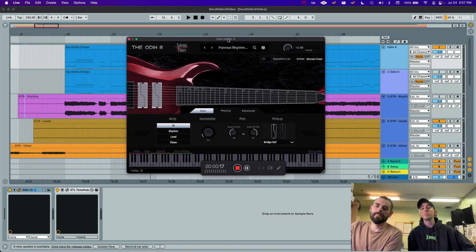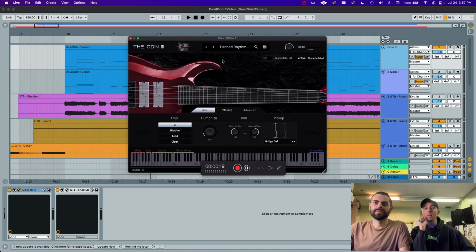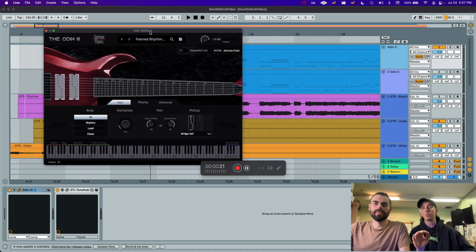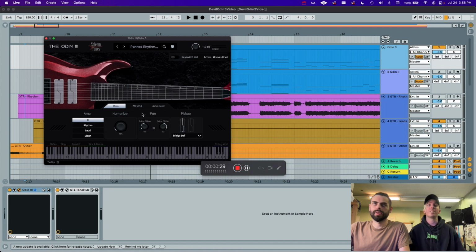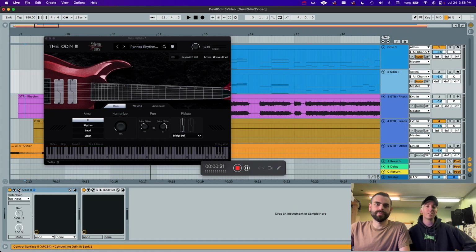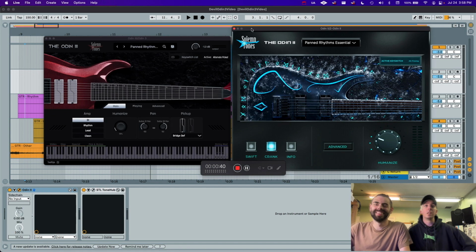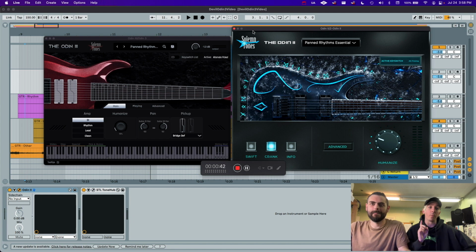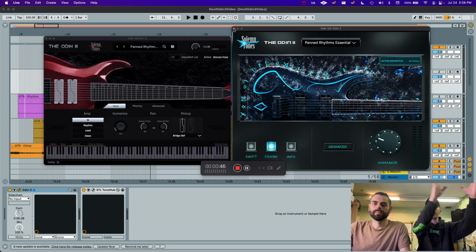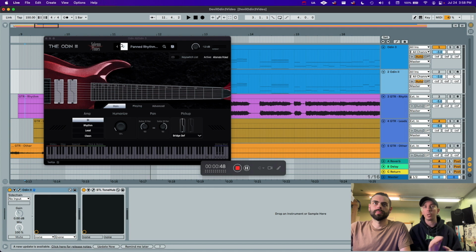So I'm going to start by opening the interface here. And it is beautiful. This GUI is one of my favorites. It's fully resizable. Any size of your screen it can fit. If you want it to be real tiny, I don't know why you would, but you can do that. And we'll pop open Odin 2 just for reference here too. There's a lot of new features in Odin 3.1, and we're going to get to them soon. But we're just going to go over the entire plugin and show you what it's got.